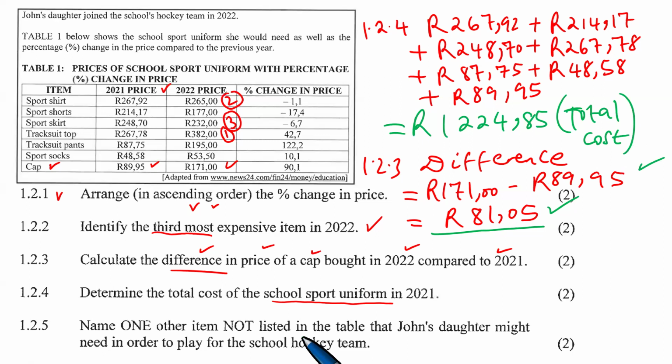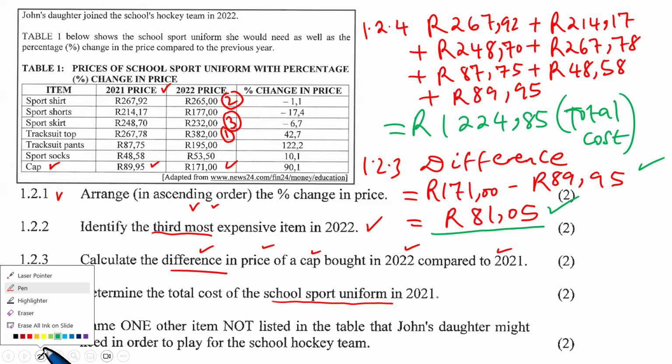Okay, check again. I'm expecting you to get that answer. Do it again, please, and then tell me what answer you're getting. Because I'm expecting us to get the same answer. It's very important that we get the same answer and you don't just get different answers, because there's one answer. Okay, I just got 1,224.85. Wow, well done. Now that is the answer to the total cost question. Okay, good.